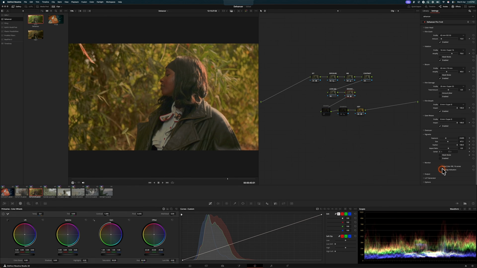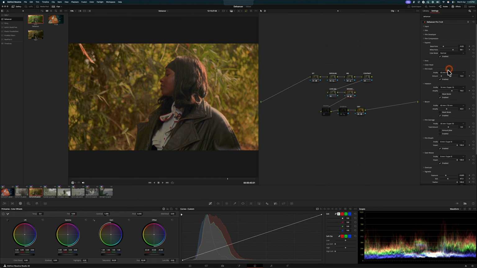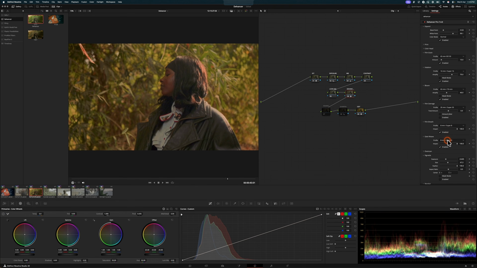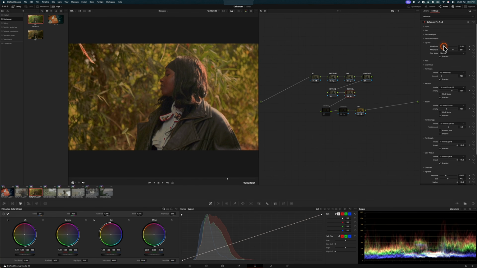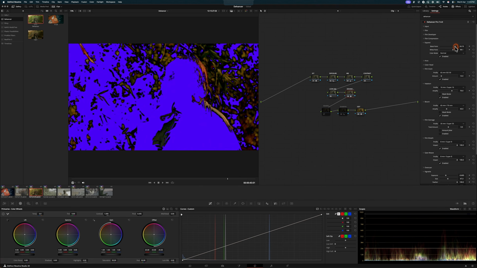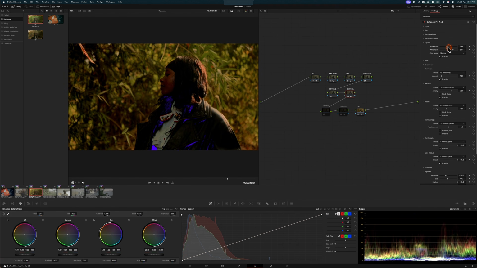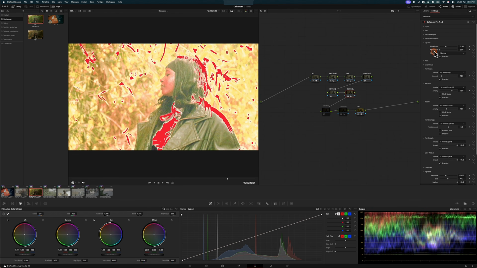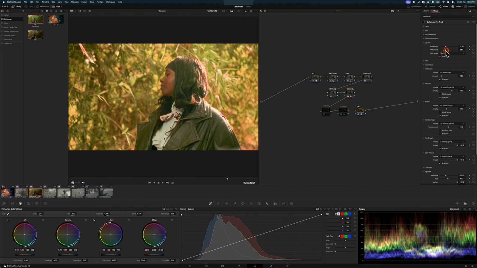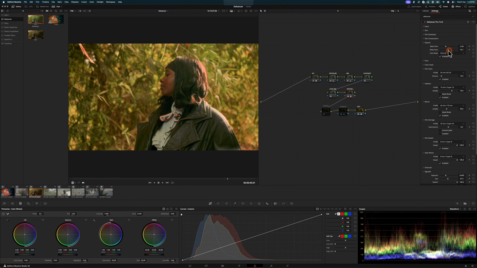And the next is clipping indicator. So the clipping indicator shows you which areas are clipping also. So both of them are like utility tools to help you nail exposure. So if we go back to our black point again, and let's do this. Now everywhere in blue is clipping, so we have to bring this down until the blue is gone. And if we pull up the white, everywhere in red is clipping. We have to take this down until the reds are gone.